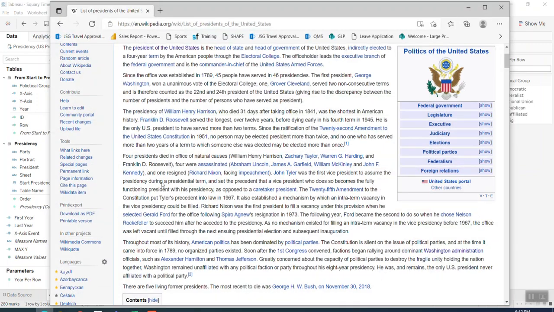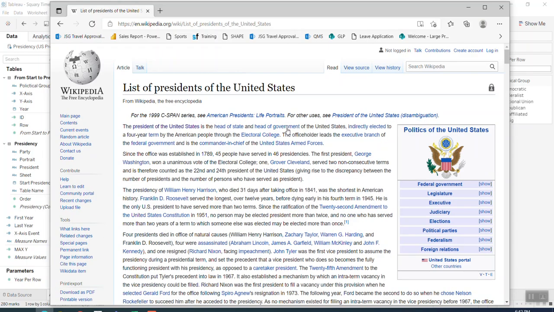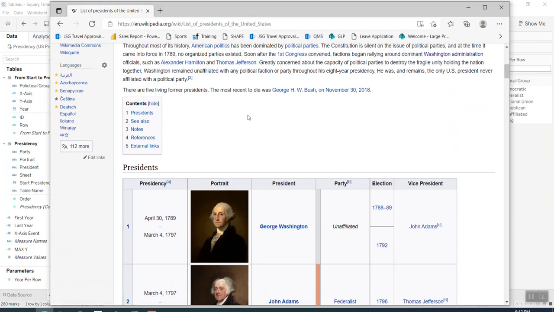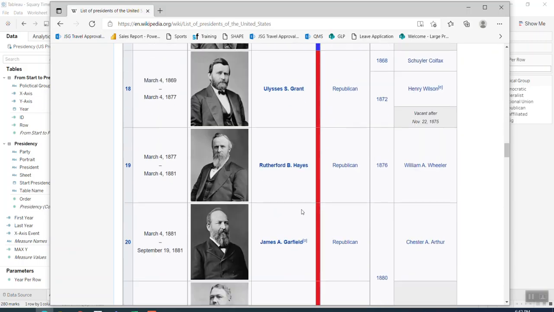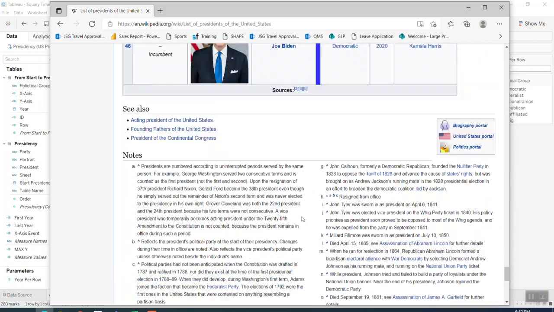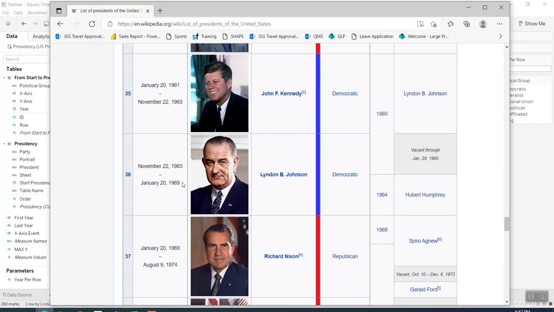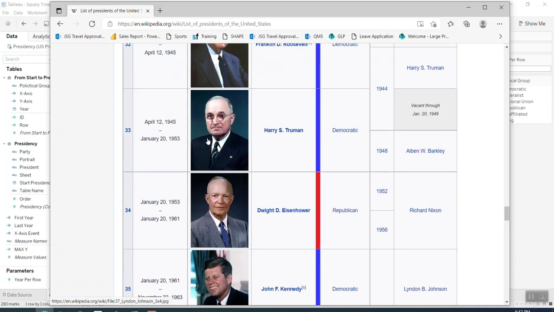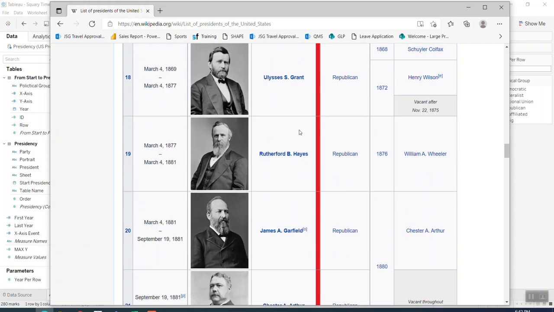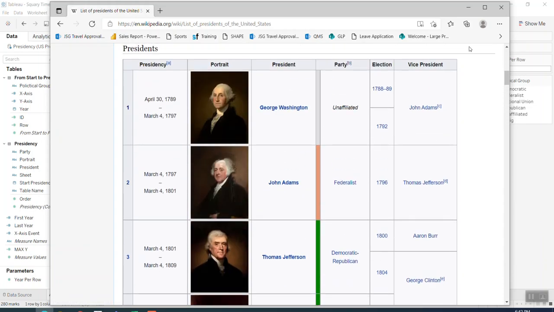During my study and reading, I looked into the U.S. presidents, and I have the list of the U.S. presidents from 1789, George Washington, to the last president, the 46th, just elected this year, Joe Biden. In here I have the information about the periods, when they start and when they end, and the parties they belong to. For this information, I put it into Tableau like this.